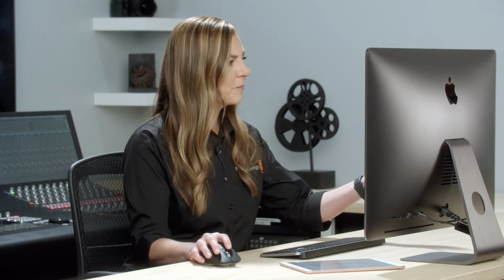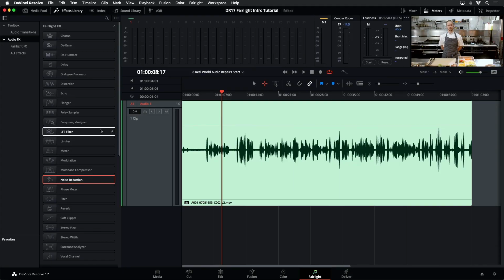So as you can see, that was putting together those different tools that we have shown you. And in this case, just having those repairs ready to throw in there and adjust makes a really big difference. So whether it's one clip or a dialogue scene, having those repair plugins ready to use is very helpful.